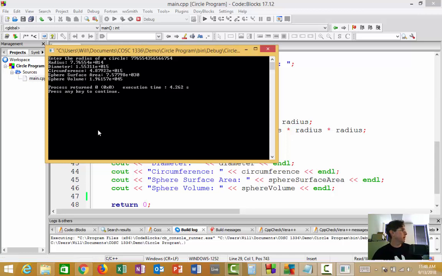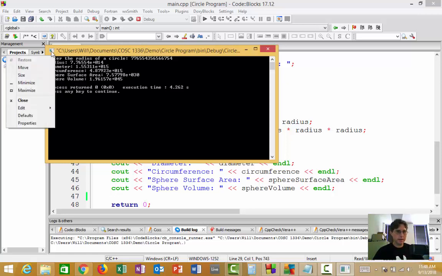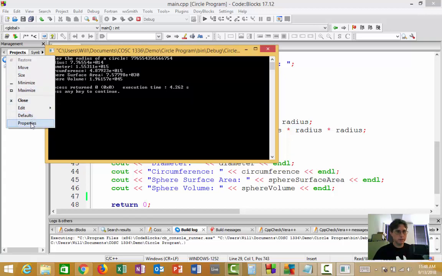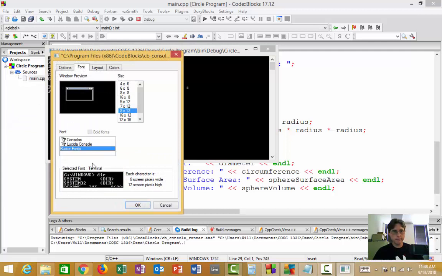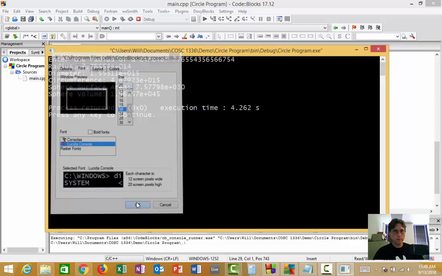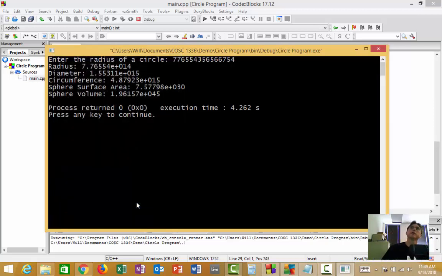I want to show you how to do some output formatting, so that you can have more control over how things look on your output. And you'll have to do things like this on your first programming assignment as well. So I think I can make that output bigger as well. Let me see if I remember how to do this on the output screen. Let's try that. There, that's bigger.